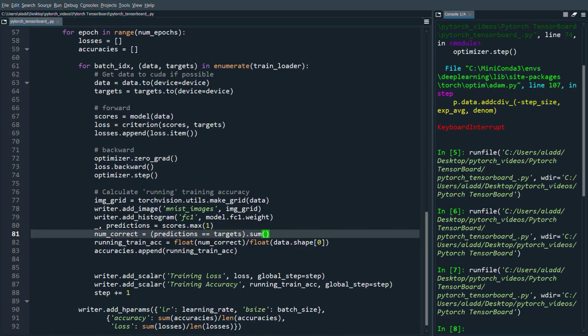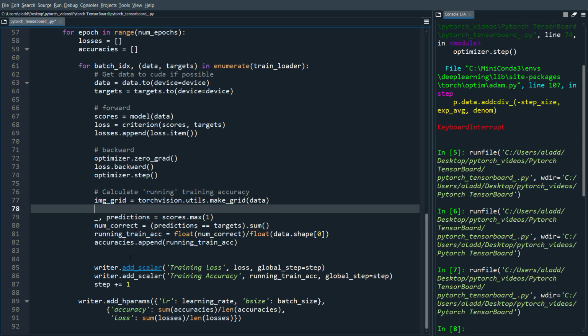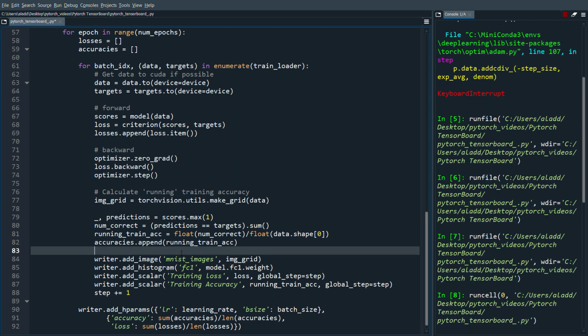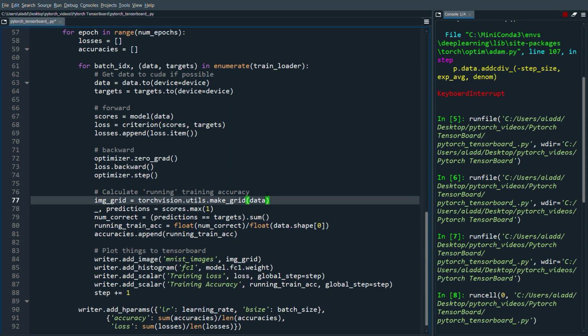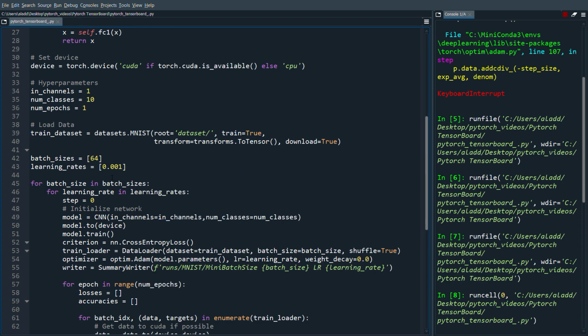So now that we understand those parts of using TensorBoard, let's look at something very interesting and cool. Let's try to do what they call visual embeddings, to visualize how the model does the predictions. First of all, let's just move this writer to the bottom, so we can plot things to TensorBoard. And what we're going to do is add classes, which is going to be just an array.